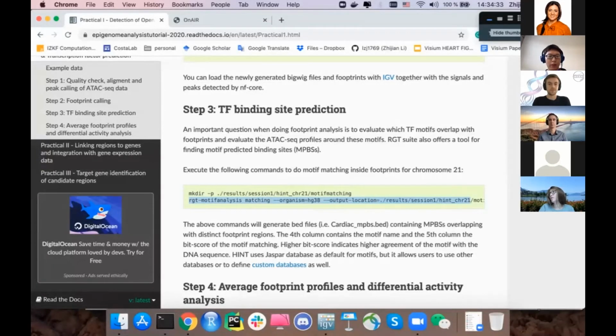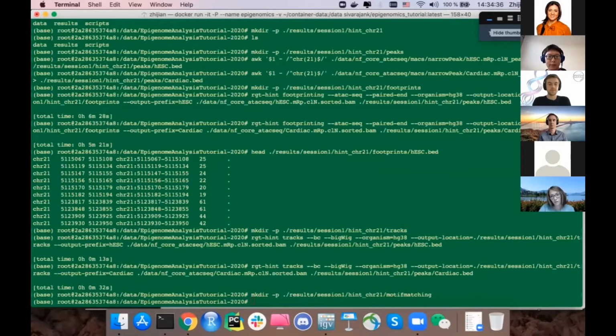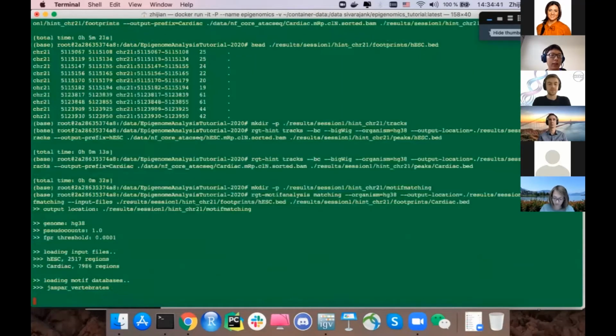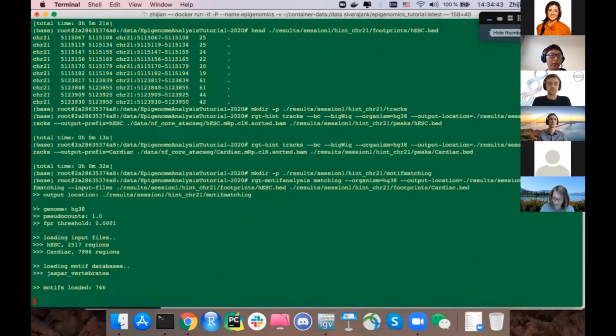So copy here. And the database that we used for motif matching is JASPAR 2020. In this database, we have 746 motifs, which is quite large.